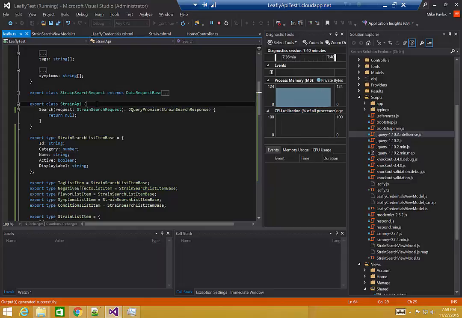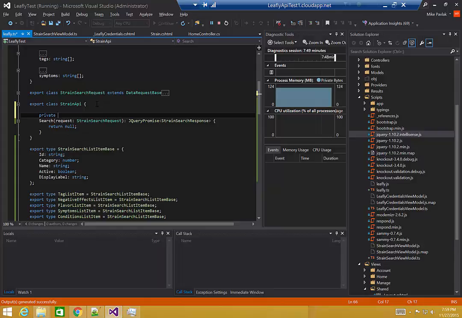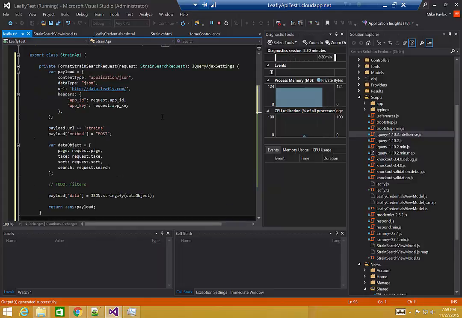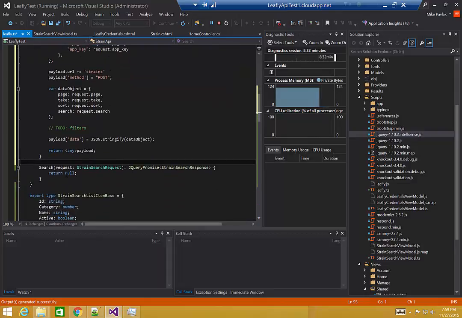So one way is we could just put the Ajax formatter here directly in this API, so I could have a private method that formats strain search request objects into jQuery Ajax settings, just like we had before. Then all we have to do is call the Ajax function on jQuery and pass in the formatted strain search request. It'll treat it as jQuery Ajax settings.